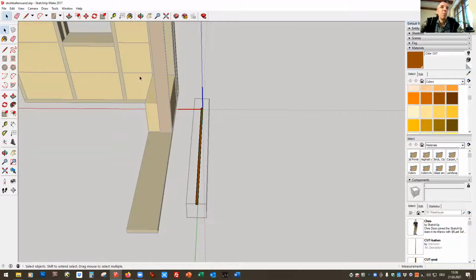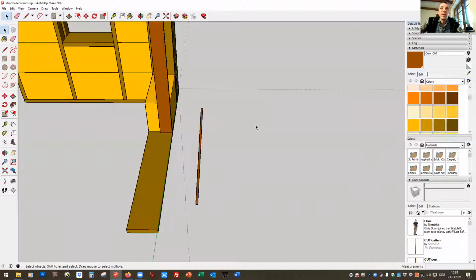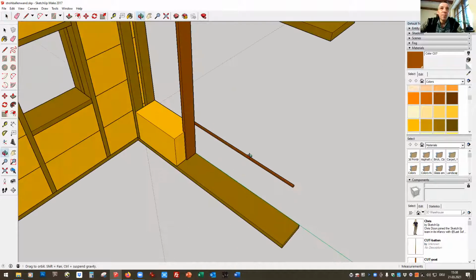We close it by just clicking outside, and we have our cut pattern here, which we can enter in our construction. In this case, I just go to the move tool, take it somewhere and place it here on top of my cut construction like that.